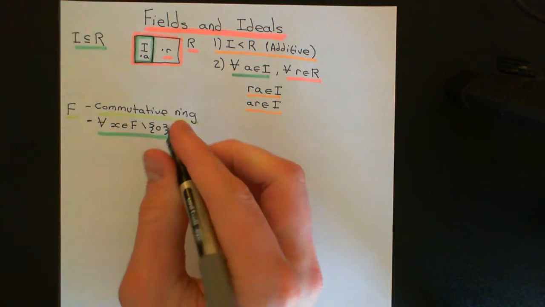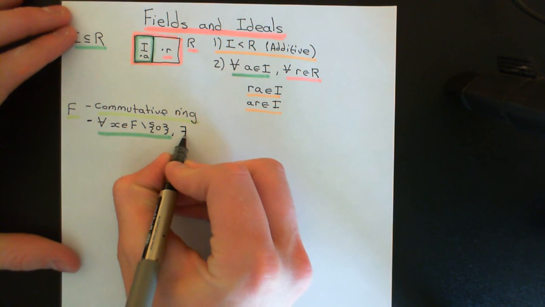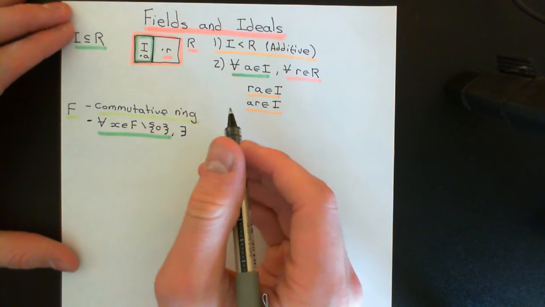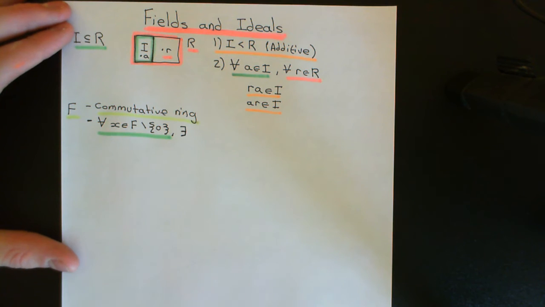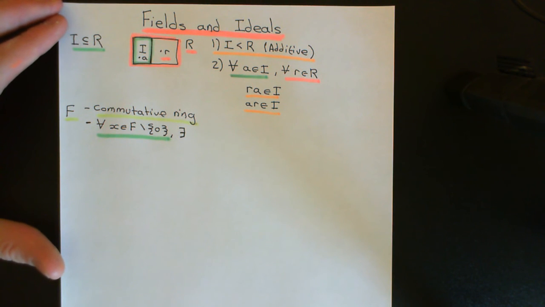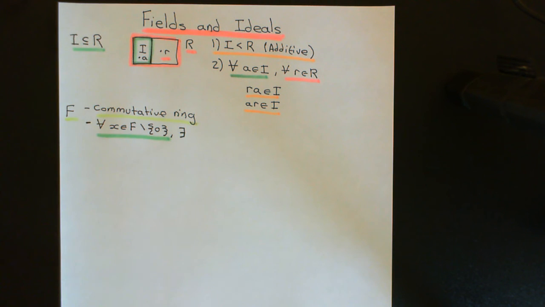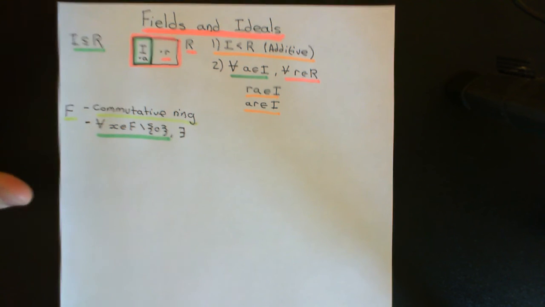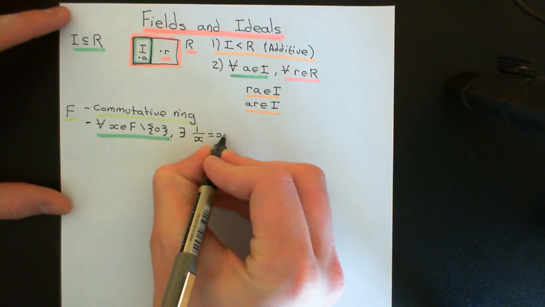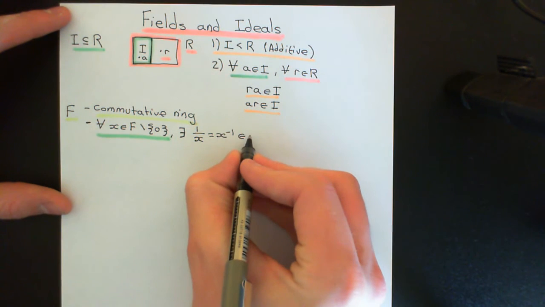It must be the case that there exists a unique multiplicative inverse, and the multiplicative inverse is going to be unique because if you had multiple multiplicative inverses, you could prove that that would break distributivity, sorry, not distributivity, associativity. It would break associativity because quite simply you could put x in the middle and the two multiplicative inverses on either side, and then if you consider the two ways that you can put the brackets, you'll end up with different answers and therefore associativity would be broken. Okay, so there must exist a unique multiplicative inverse which we call 1 over x, or x to the power of -1, which is an element of the field.